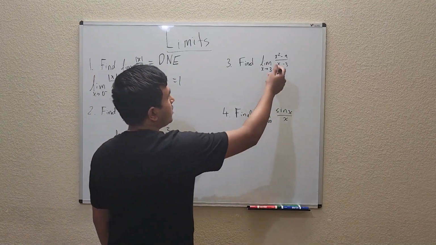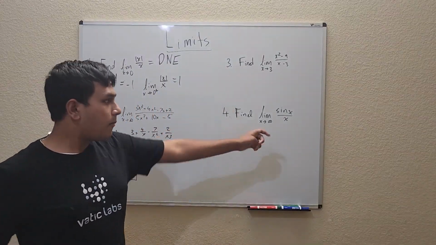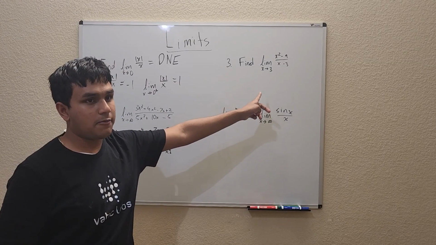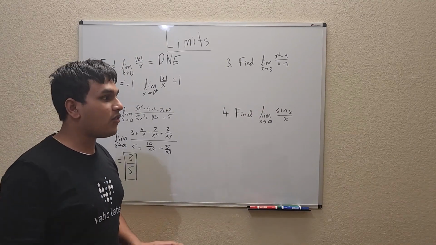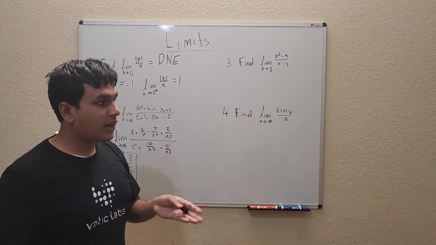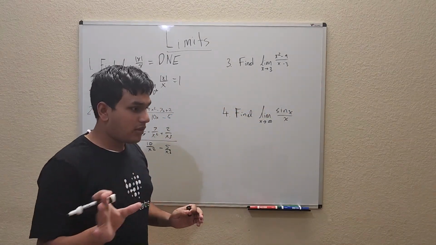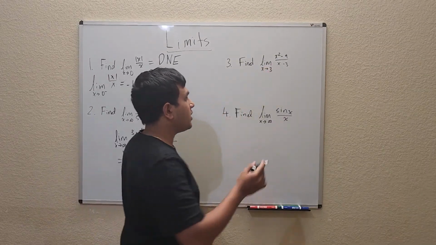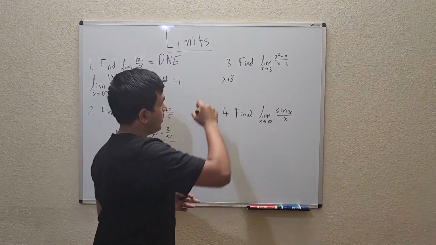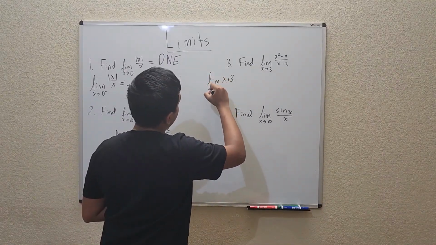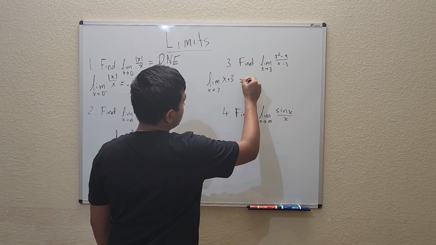Okay, now let's do this. x squared minus 9 over x minus 3. Now, as x approaches 3, many people would think, well, it's not defined at that point, which is true. There's a hole at that point. Remember, we don't care in a limit what the actual value is at that point. What we care about is everything around it. And for everything around the limit at that point, this function is effectively equal to x plus 3, because we don't care about what actually happens at x equals 3. So that limit and this limit are the same. So what we're left with is the limit of x plus 3 as x approaches 3, which is just 6.